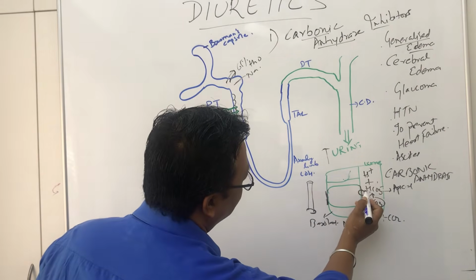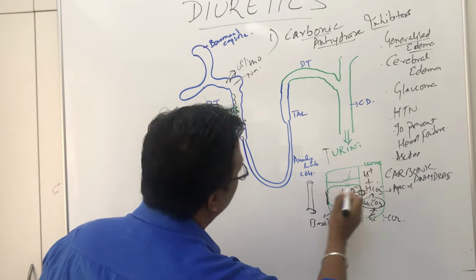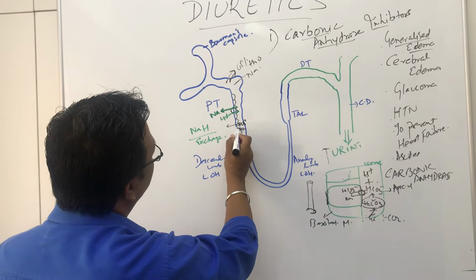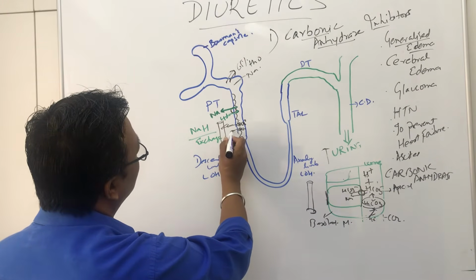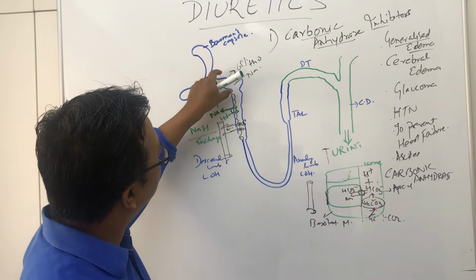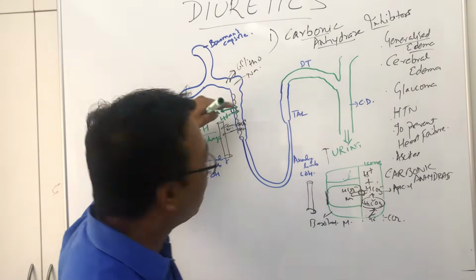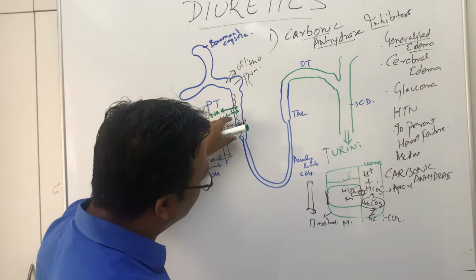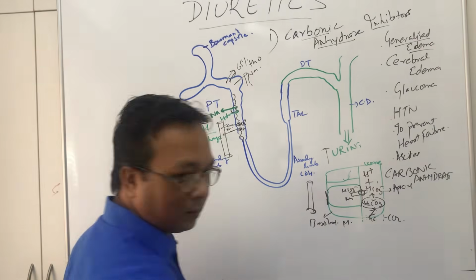So what happens, this bicarbonate is absorbed along with sodium. So here most of the bicarbonate is reabsorbed. Here is the blood vessel. Most of the bicarbonate is reabsorbed with sodium. In the first part of the proximal tubule, especially in the convoluted and the first part, usually sodium is directly reabsorbed to the surrounding blood vessels. But in the late part of the proximal tubule, sodium is absorbed along with the bicarbonate, sodium plus bicarbonate.